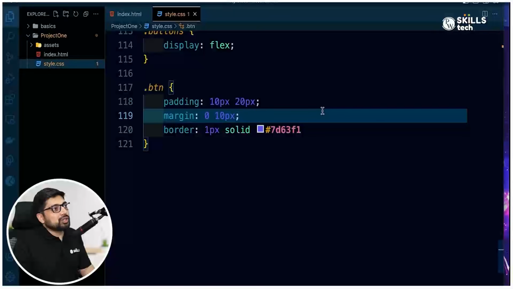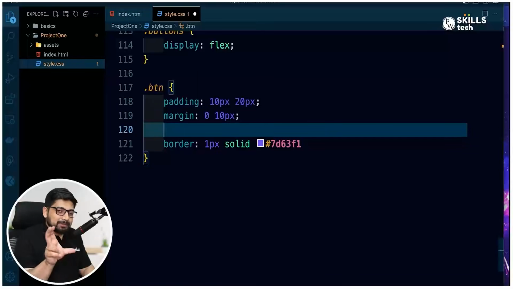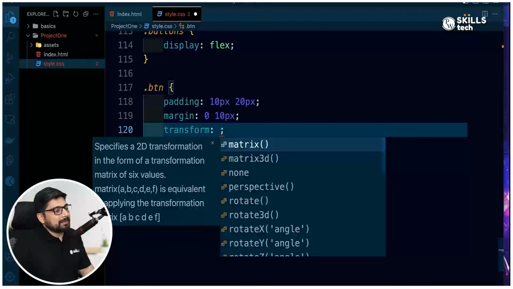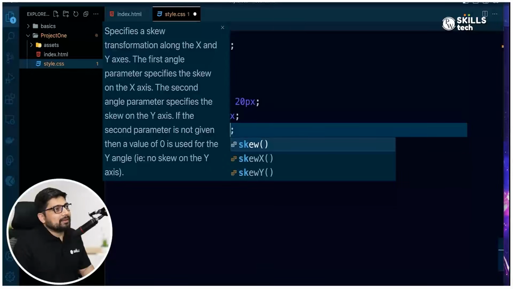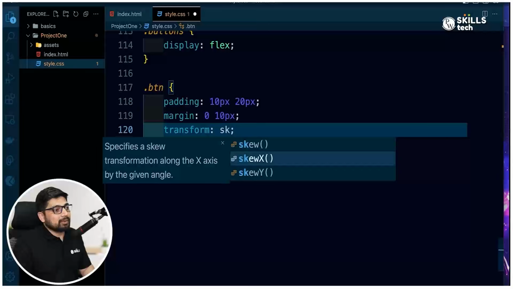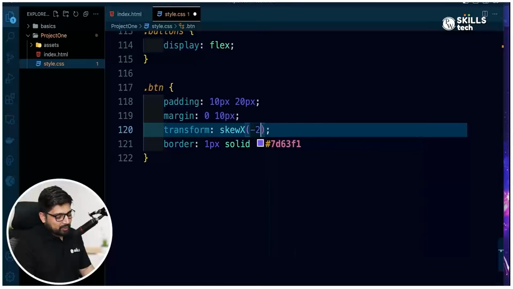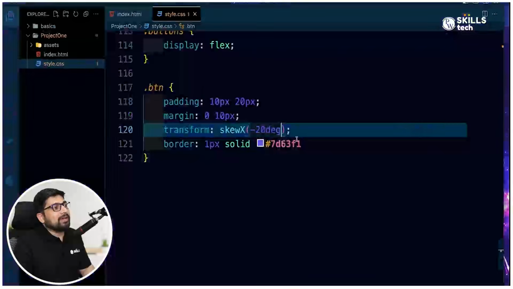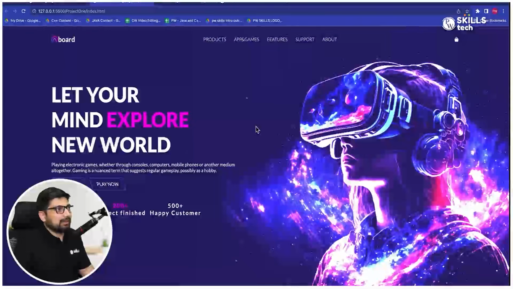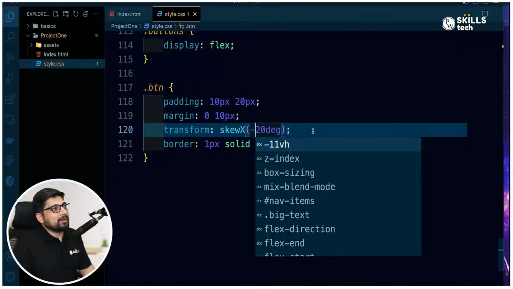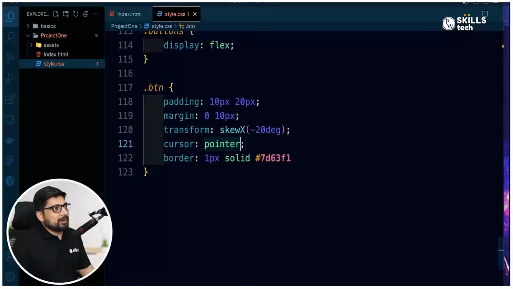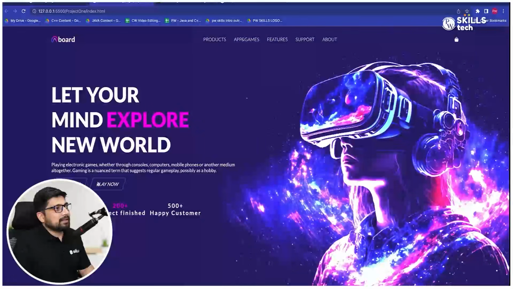Now, also we need to skew this button, and that's where you see the tilting of it. So that's actually a skew effect. That comes from the transform property, and there's a lot of it. I have actually taught a lot about it. I'll be using the skew, and we'll be skewing only on the x-axis, not on both axes. And I'll be saying negative 20 degrees. So again, negative 20 degrees. So this is the look that we are going for. In case you want to go with the positive as well, hey, this is maybe the look you want to go. But in this case, we want to go with the negative 20 degrees. So that's what we want. Also, we want a cursor to be pointer. So if something comes up here, that actually is clickable now.